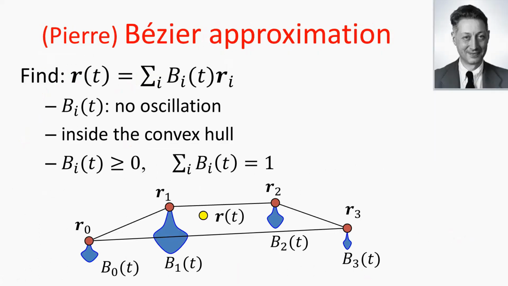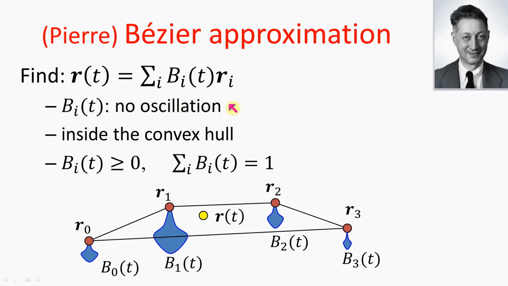Let us return to our original concern about the uncontrollable oscillation of Lagrange and also Hermite interpolation if we have many control points. Recall that this oscillation is caused by the property of the weighting functions, which are either positive or negative and change their sign in subsequent knot intervals. This oscillation can be removed if we can guarantee somehow that there is no change of sign in the weighting functions, so a control point can only attract the curve but never repel it.